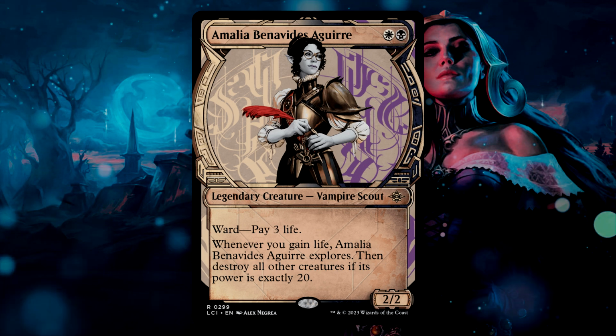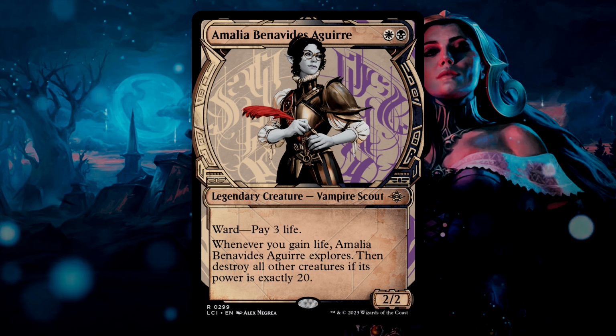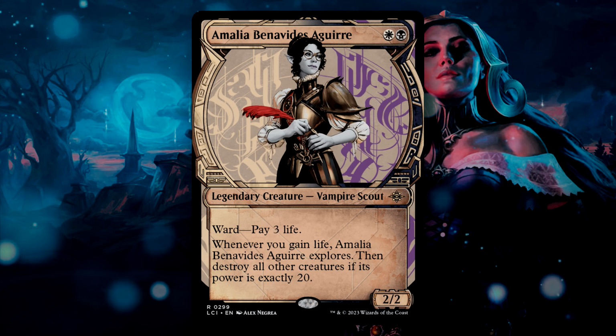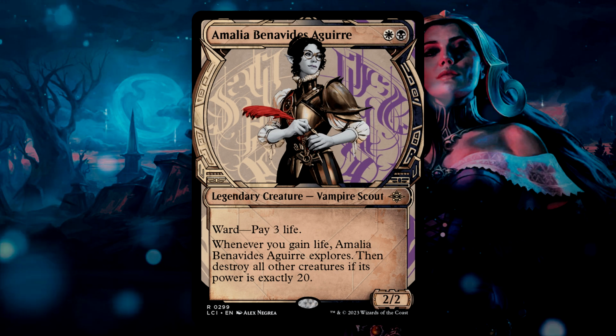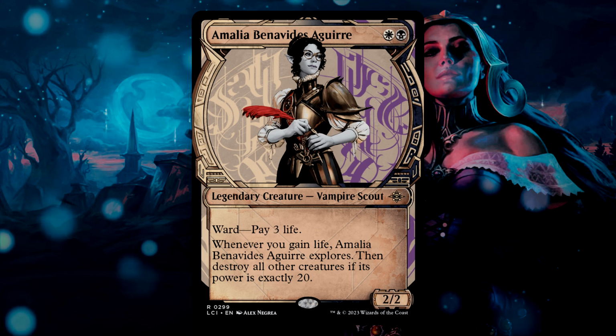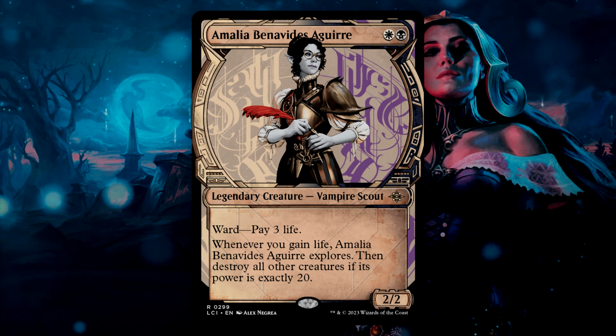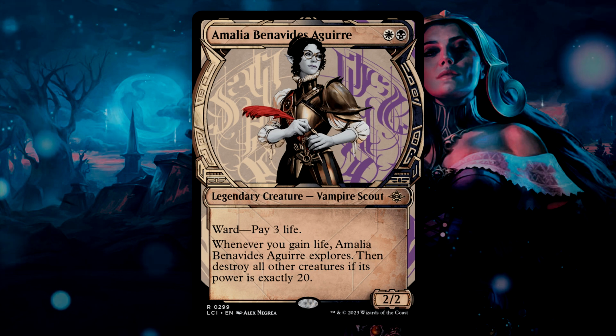This allows us to reveal the top card of our library. If it's a land, it goes to our hand. If it isn't a land, we can either return it to the top of our library or pitch it to the graveyard, and then Amalia gets a +1/+1 counter. Once she hits exactly 20 power, she destroys all other creatures, making her a very volatile board wipe.